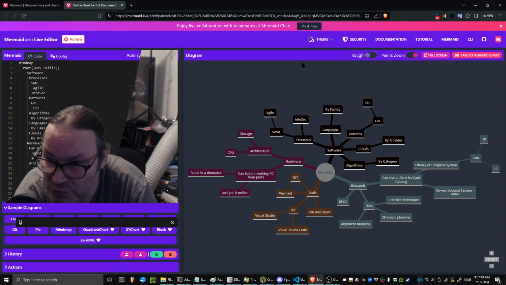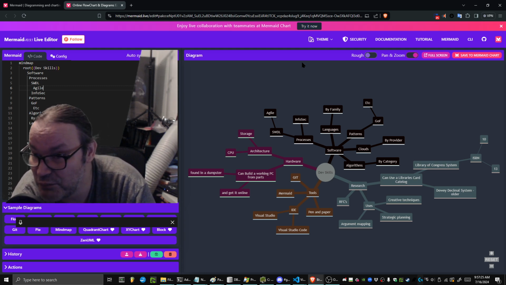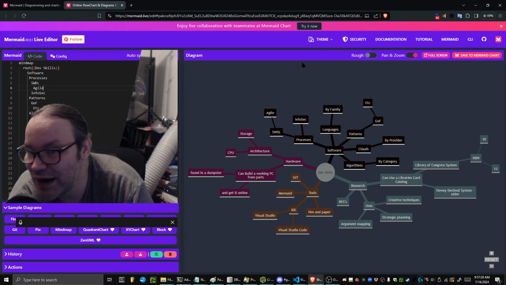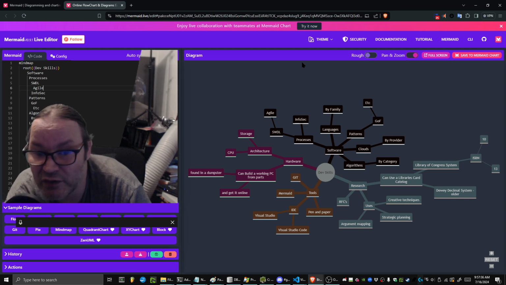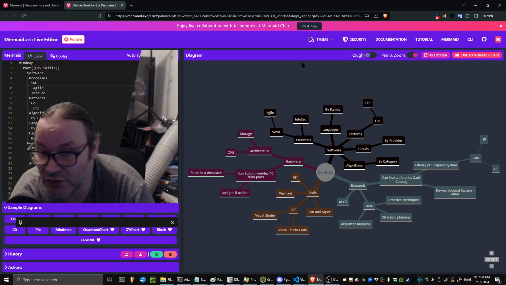Bugs and those memory copy problems and all the fun things that can happen there, because you understand your tool set. You're good with pen and paper, you can plan things out, you can use your IDE to write the code. You can do all those things because you've done the research, you've looked at the RFCs, you understand the creative techniques, and yeah, you've even gone to the library and checked out the card catalog, because guess what?